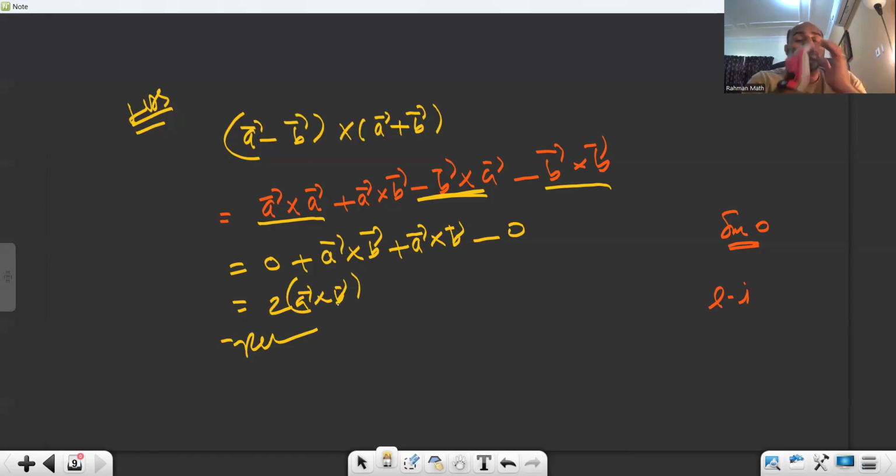Now ask the question, 20th one. The 20th question, LPP, is already given with answer key and 2 case studies. Everyone practice. If there is any problem, let me know. Question number 20. The two adjacent sides of a parallelogram are 2i minus 4j minus 5k and 2i plus 3j. If you want, you can draw a parallelogram.